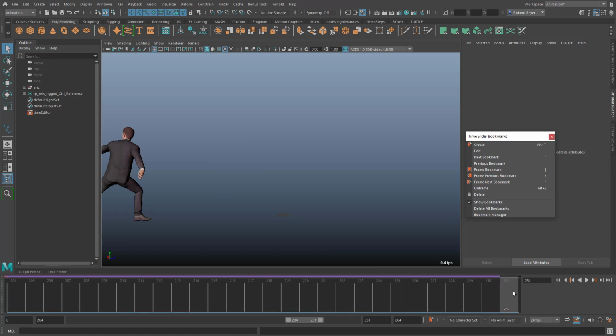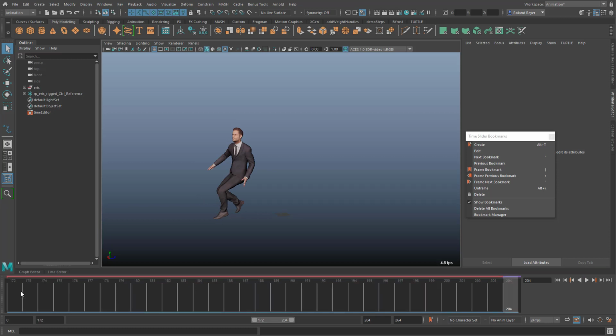The problem is, if you want to go to the previous and again the previous bookmark, then the playhead is in the wrong position. It should be placed over here, and then I can go to the previous again. And then the playhead again is in the wrong position. It should be here. So this needs to be fixed in the next version so that you can juggle through these bookmarks much better. So now let's have a look at these hiccups here.